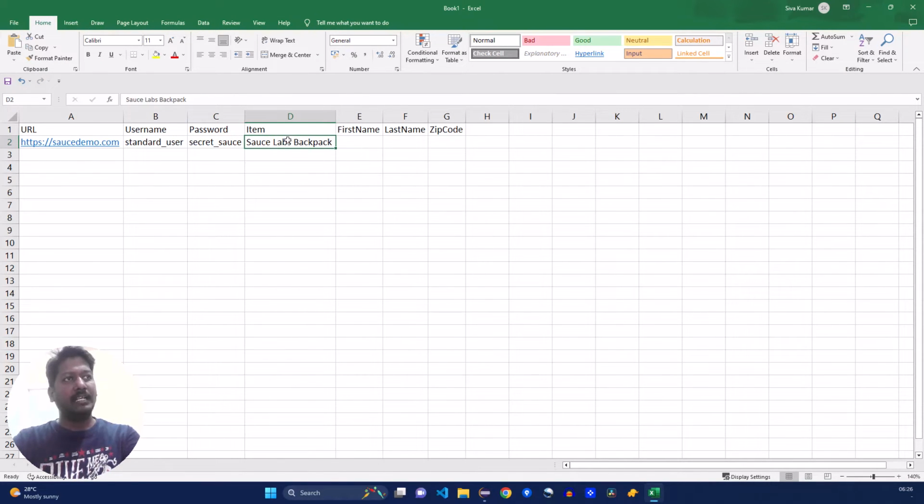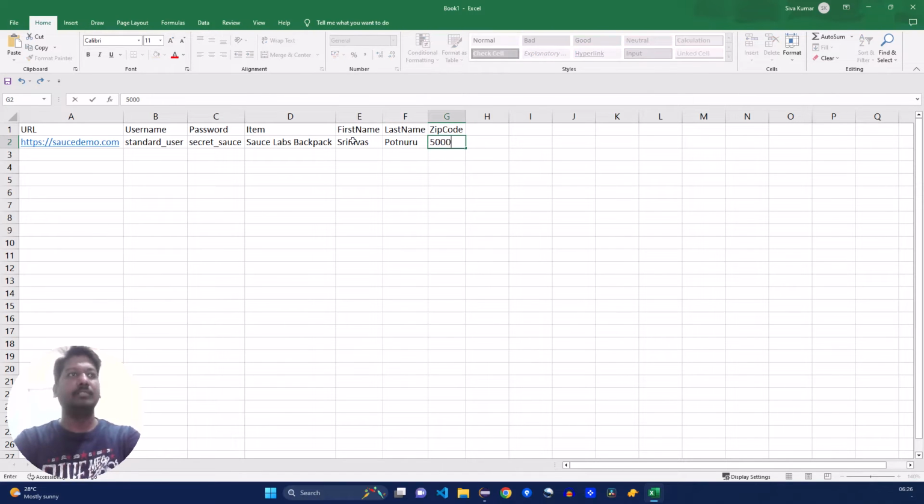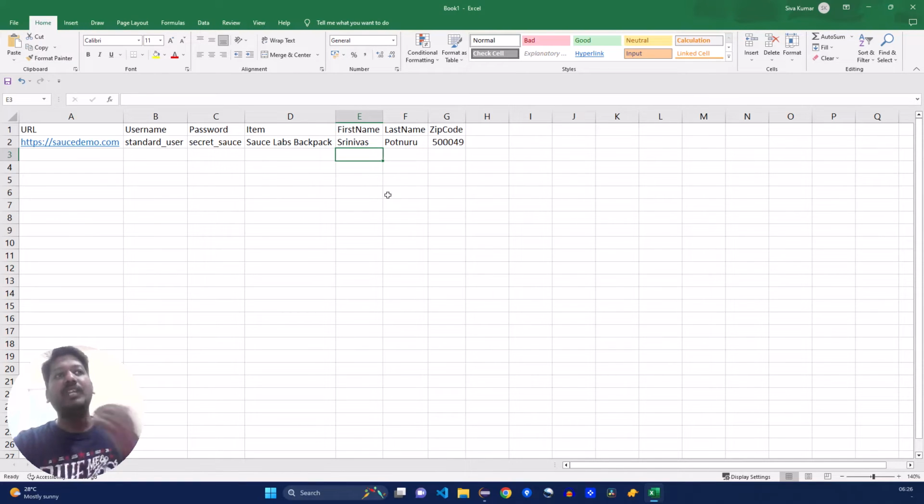I also have added one of the items that we want to use, and then we will give first name, last name, and then the zip code. So these are the test data fields that we want to utilize in our script, and these are the values with respect to those fields. Now I will save this file and find the location, and I will use that file in our code.